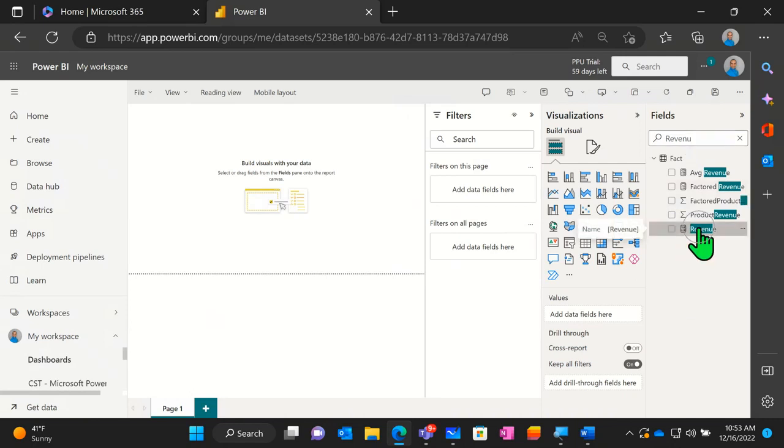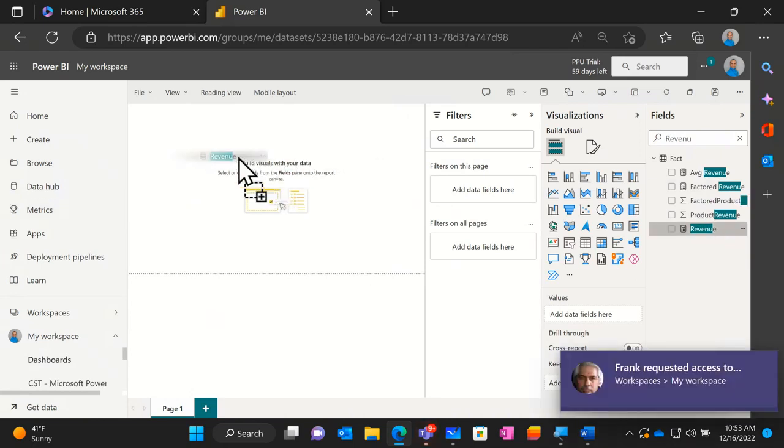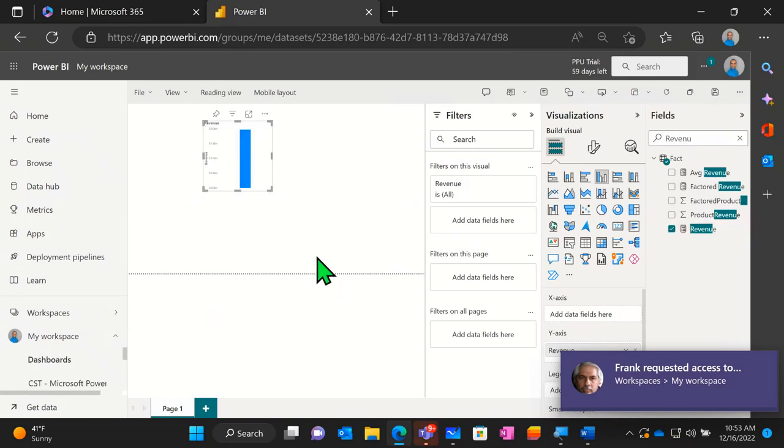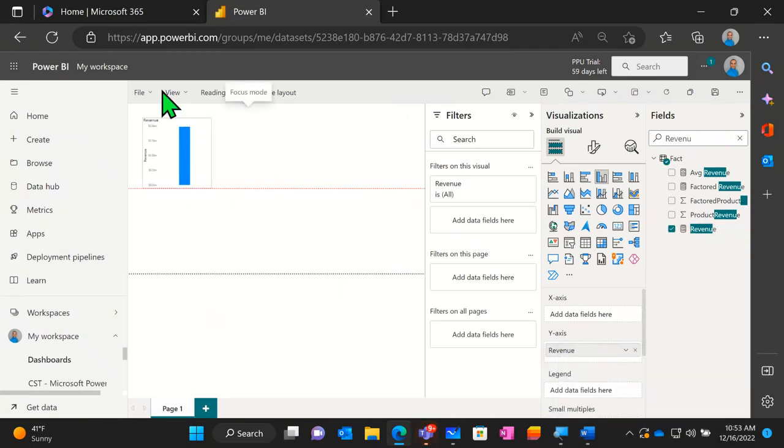All I have to do is click and drag, and I'll be able to insert that information there. So let's click and drag. And now you can see we get this little bar chart here that gives us information on the revenue. Now I can make this bigger or smaller depending on what I need it for.